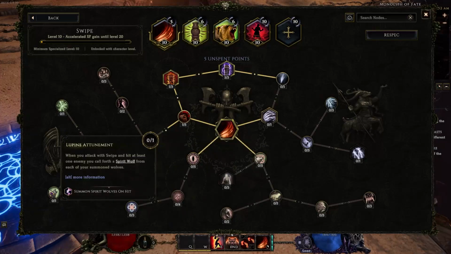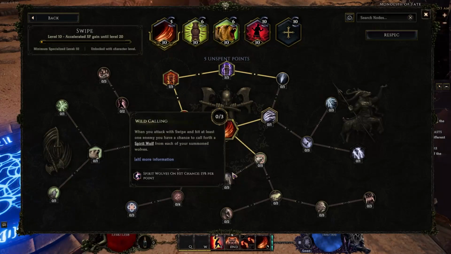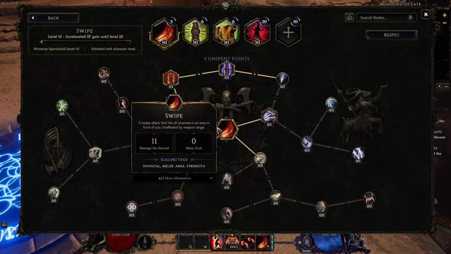And you have the small Spirit Wolf node here, Loop Bind Attunement, where you can, of course, do it on the cooldown, but not many people utilize this because this is much better because, like I said, it scales with your attack speed. Well, this scales with your cooldown. But yeah, that's pretty much it for Swipe. That's pretty much it for items that synergize with swipe. Like I said, like Vessel and stuff like that.